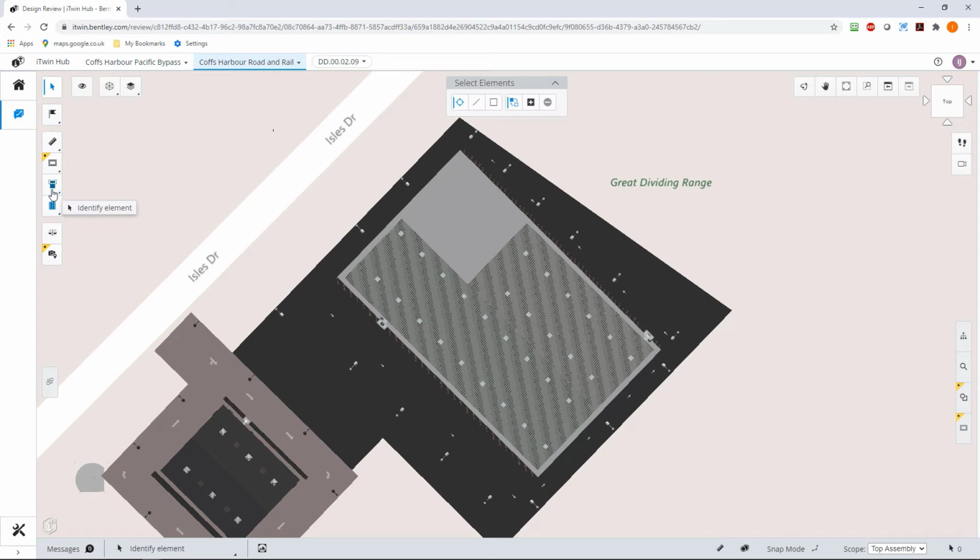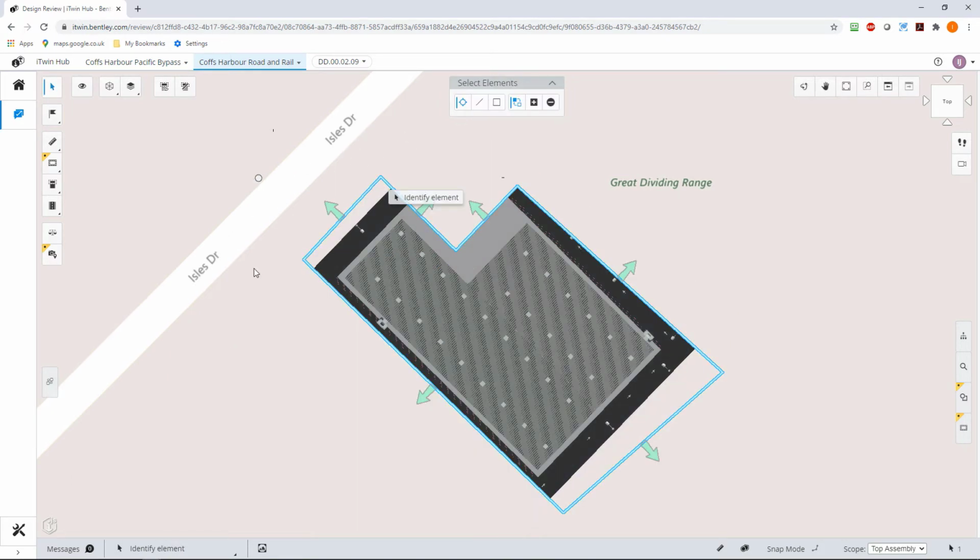That's where the section by shape comes in, because this allows me to draw a shape like this, and that will be a rectangle unless I hold the control key down, and now I can make a section of any shape I wish, like so.